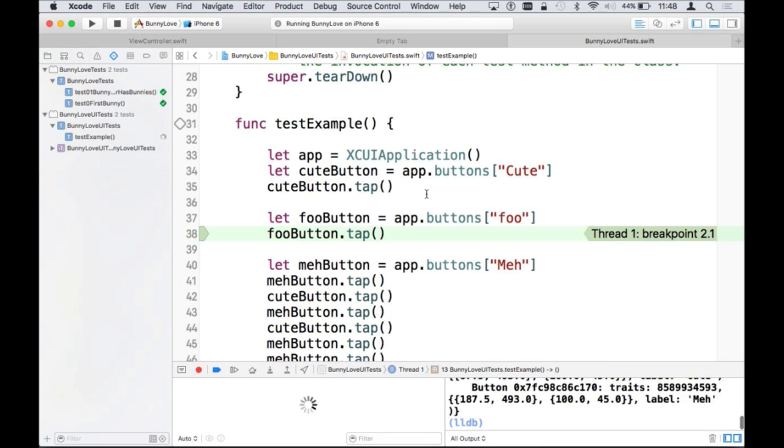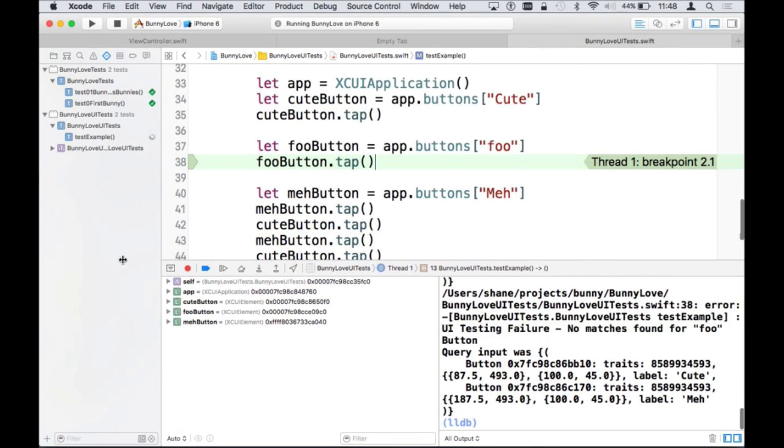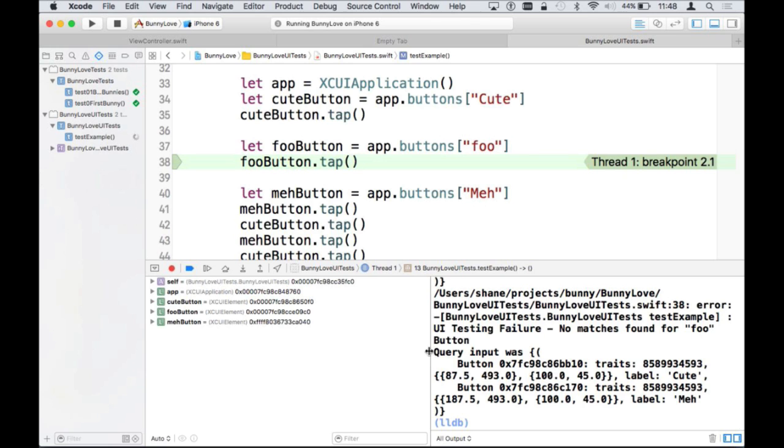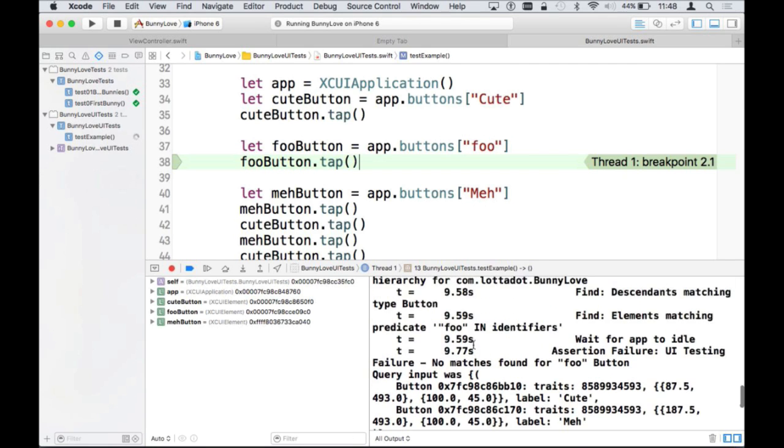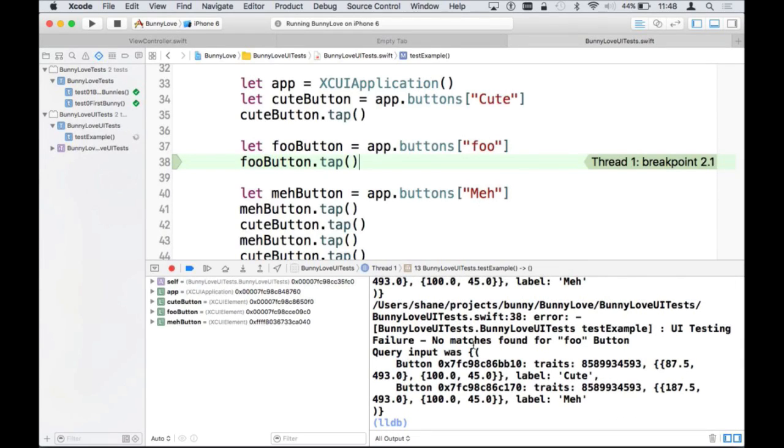Now, at this point, you've got a number of options. The test breaks. If you were running it in any kind of Xcode server or CI system, your build would break, and maybe you've got a build light that goes red and screams. For us here, we just know that the test broke, and we need to go and fix it.